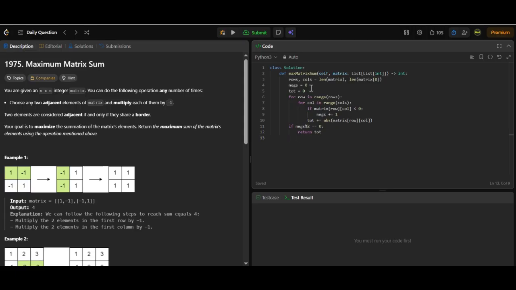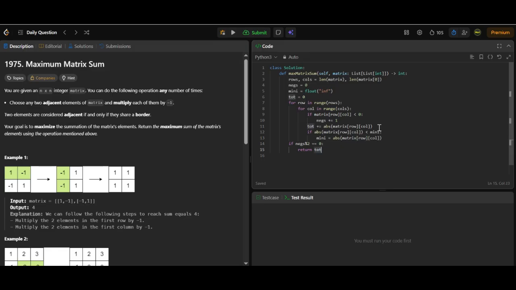Else, also find the minimum in the first iteration itself. That mini will be, let's take the max float of inf, and then if absolute of matrix of row column is less than mini, just update that, set it to the absolute of matrix of row column.